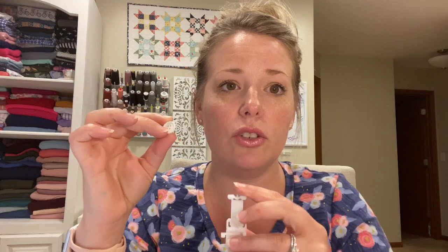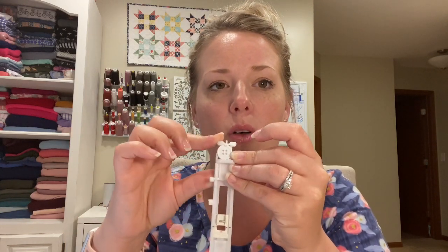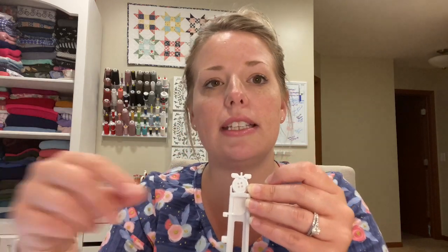On the Love Notions blog there's a buttonhole post for the Lyric blouse and dress that is really helpful. I thought I'd take a second to show you that it really can be easy to do buttonholes on your own. This is my buttonhole foot — for the Baby Lock Brilliant this is foot A. On this particular foot, you take the button you're planning to use and fit it into the holder. This holder corresponds with the machine to tell it how long the buttonhole needs to be, so you don't have to do any guessing. It'll do that for you automatically.